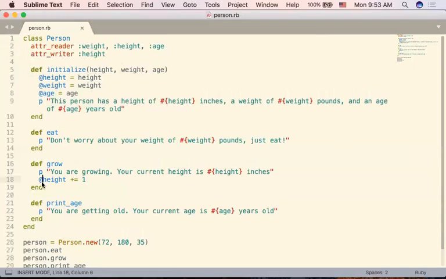So all I have to do here is remove this @ symbol in the front, and it looks like a local variable specific to lines 16 through 19. But I can just add 1 to it, and it's actually going to update the attribute of @height everywhere.